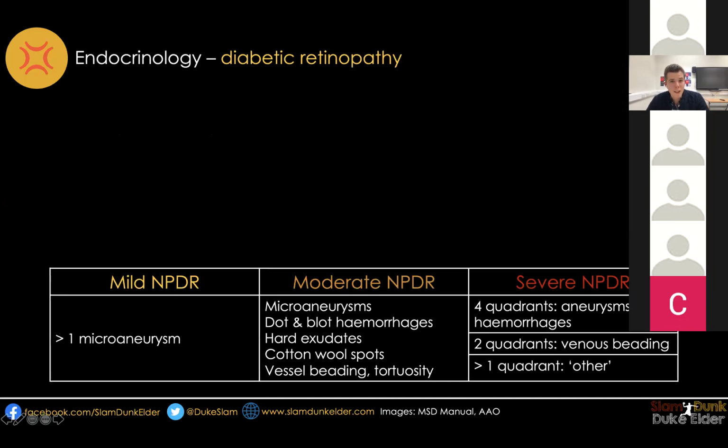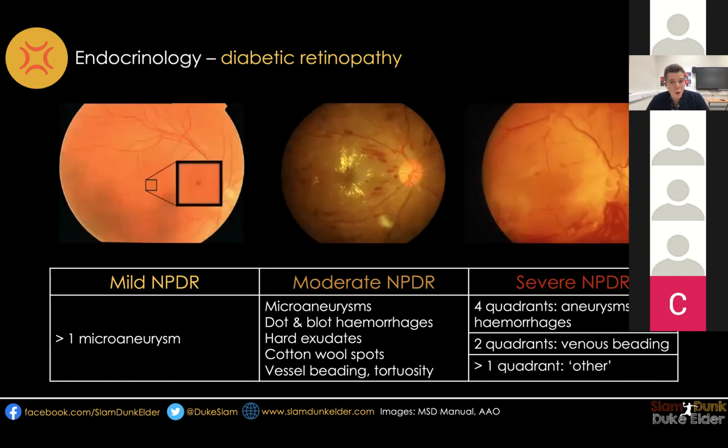Diabetic retinopathy, once again, something that's drummed in at med school, hopefully. So I'm just recapping. You need to know how it's staged, but it's the main cause of blindness, unfortunately, in Western society, second behind cataracts, which is a reversible cause. So diabetic retinopathy is staged depending on the signs that you see.